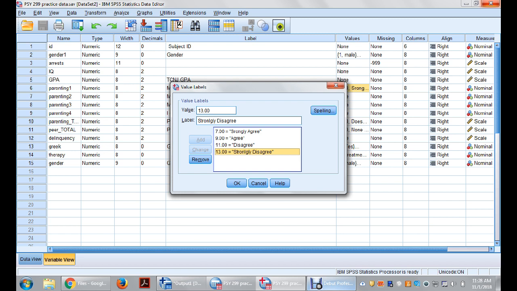So if you've got one that goes 7, 9, 11, 13, and you've got one that goes 1, 2, 3, 4, and you create average scores of stuff, it gets all screwy, right? It's hard to know what those values mean. But if everything is scaled nicely, 1, 2, 3, 4, when you take an average score, you kind of know what a 2 means, right? You kind of know what a 3 means. It means maybe either agree or disagree. Yeah, anyways.